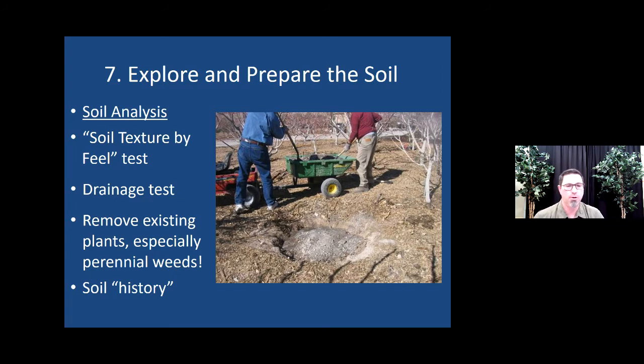If you get a soil analysis and it says you're very deficient in this and that, then it makes sense to add those amendments to the soil prior to the planting of the tree, because you know you're deficient. But if you don't know you're deficient, it makes no sense whatsoever to add anything to that planting hole.